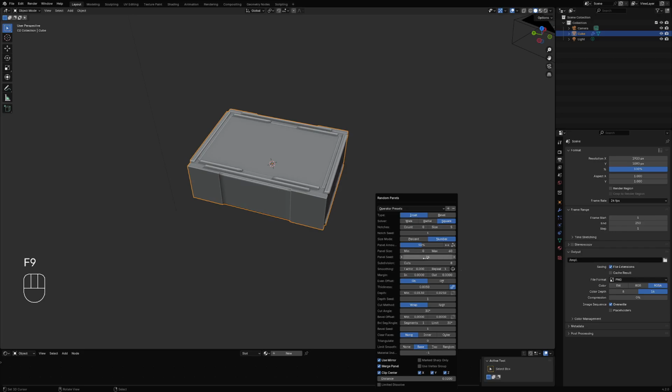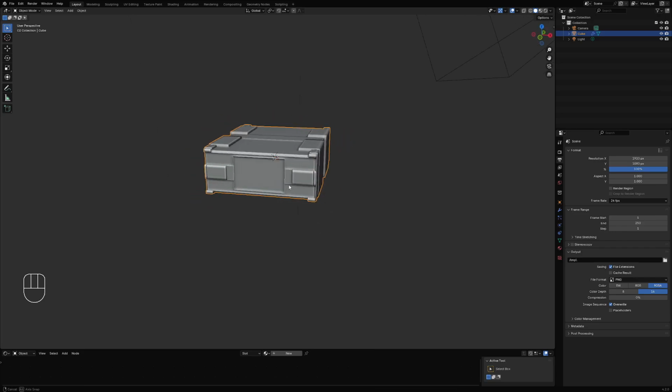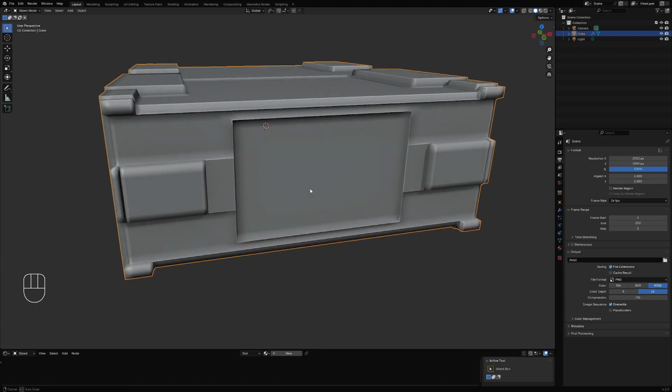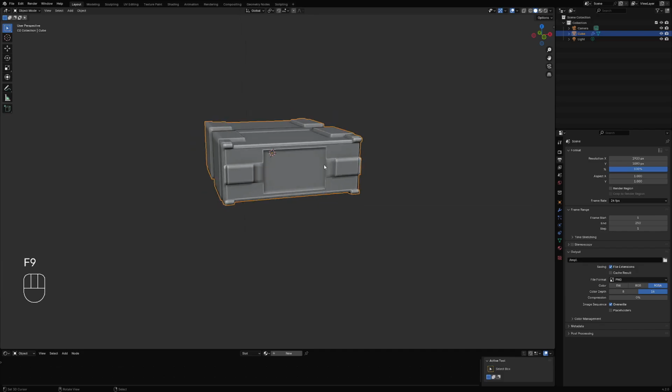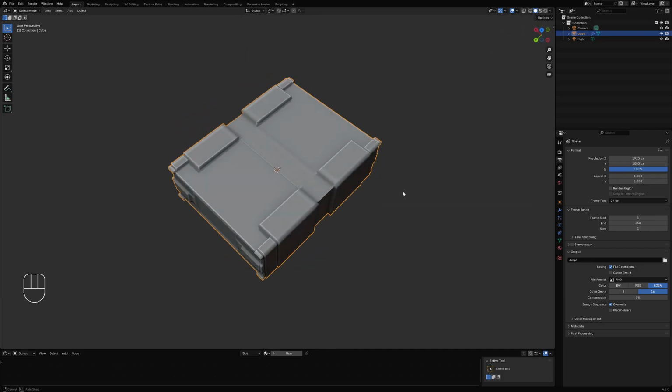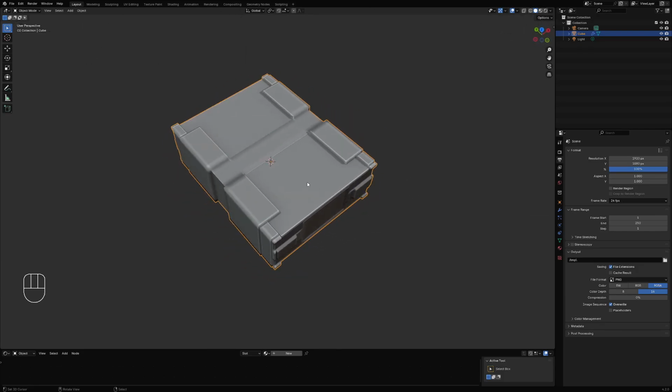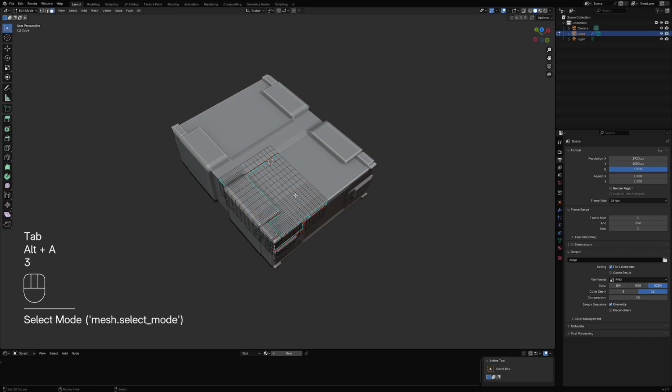Let's go for the big shape first, then add additional details using the perspective shapes.